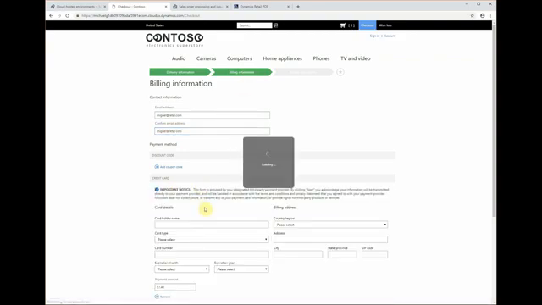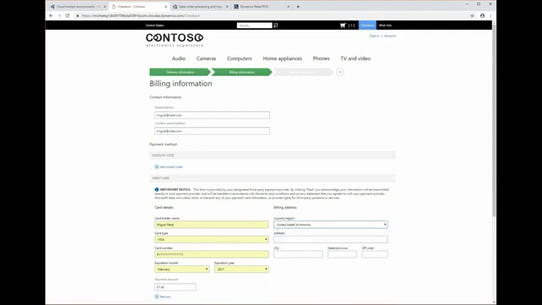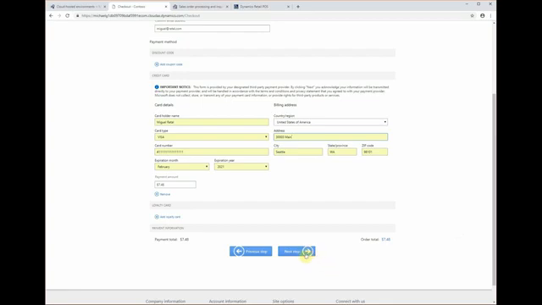And I'll add my test credit card info. And check out.